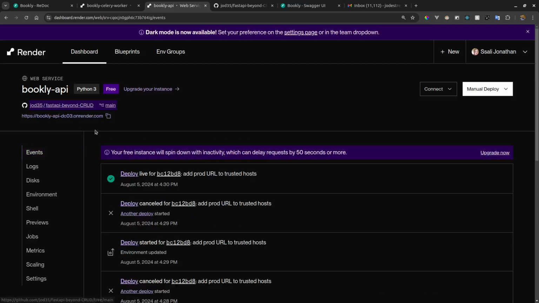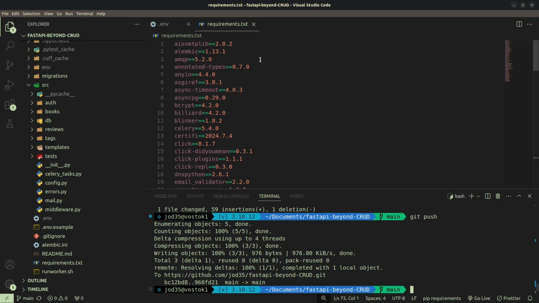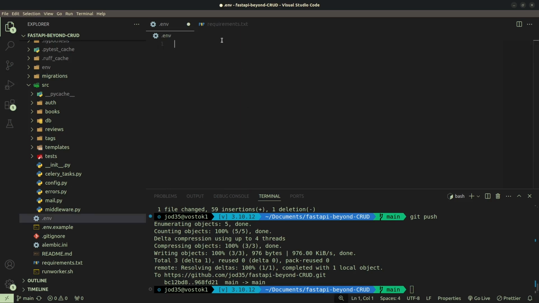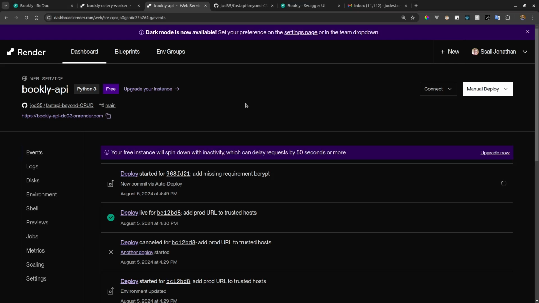When you go back to our events right here, our server is going to redeploy, and then we shall be able to see the application. We shall try creating a user again. You can expect to land into these errors, but you need to be sure that you have all requirements in your requirements.txt file, and that your environment variables are also set in the right way so that you do not land into such issues.